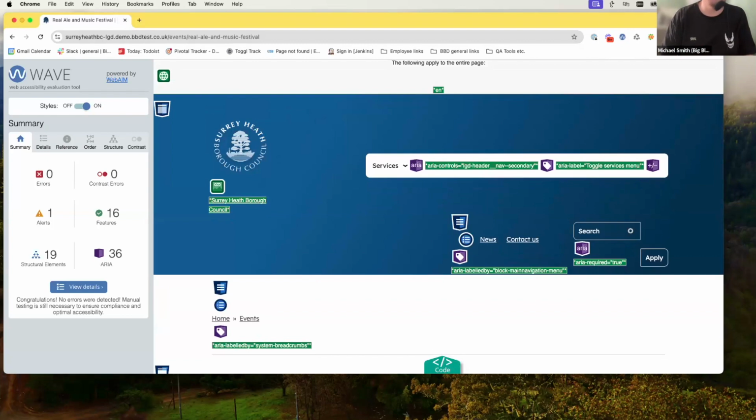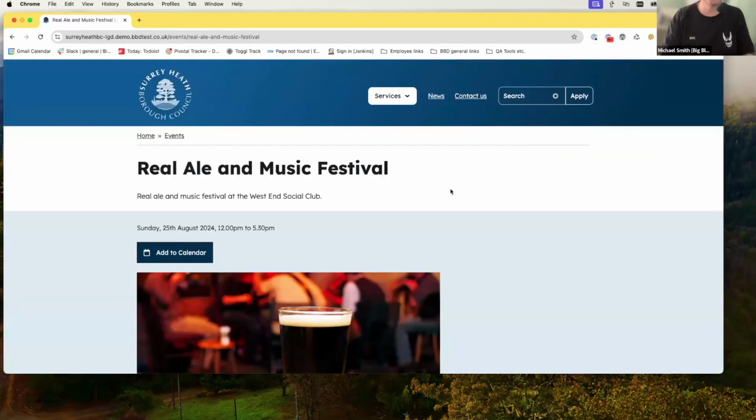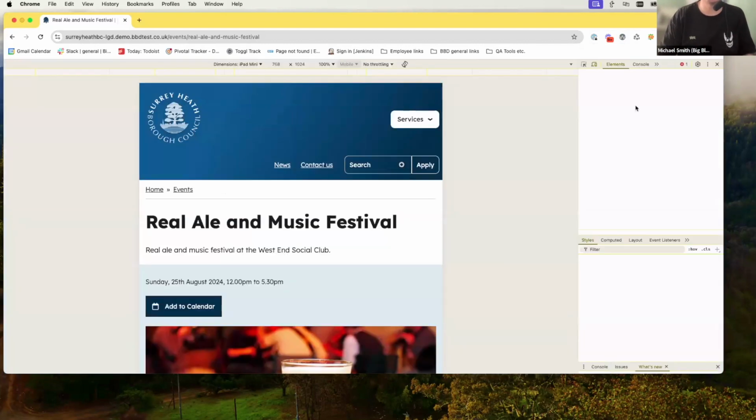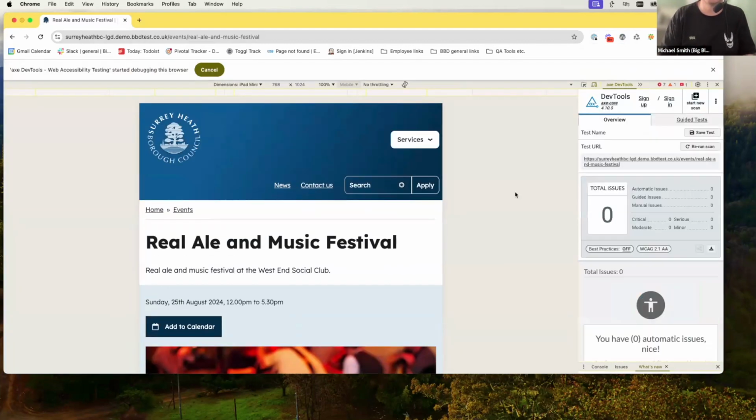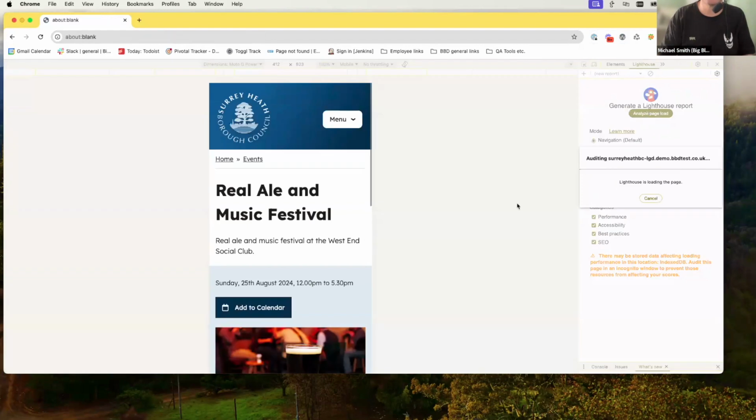Obviously you haven't done it to a high level right now, but I would normally copy, like I say, one of every single content type that is published and run it through as an anonymous user, first on Wave, then on the other ones I've already mentioned, which is Axe and Lighthouse. Yeah, 0 on Lighthouse. Sorry, 0 on Axe, I meant.